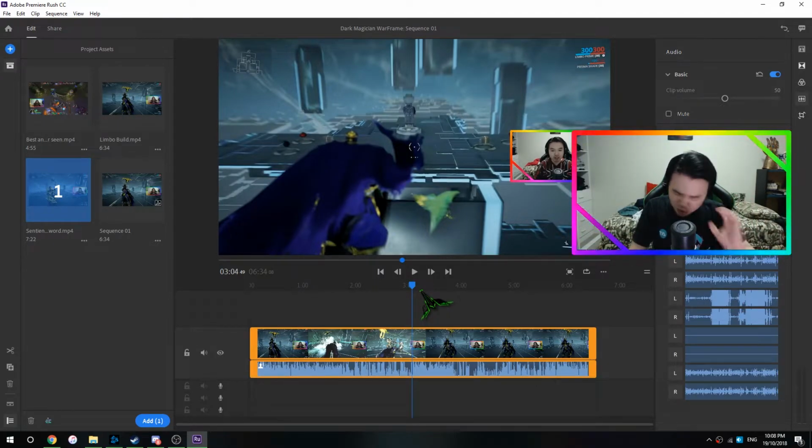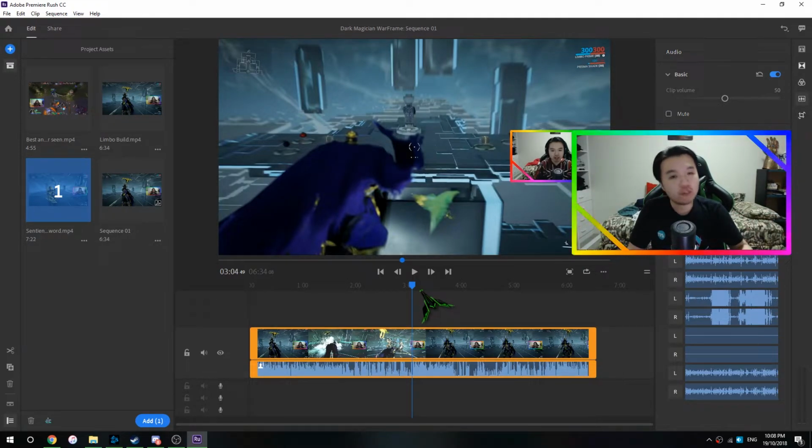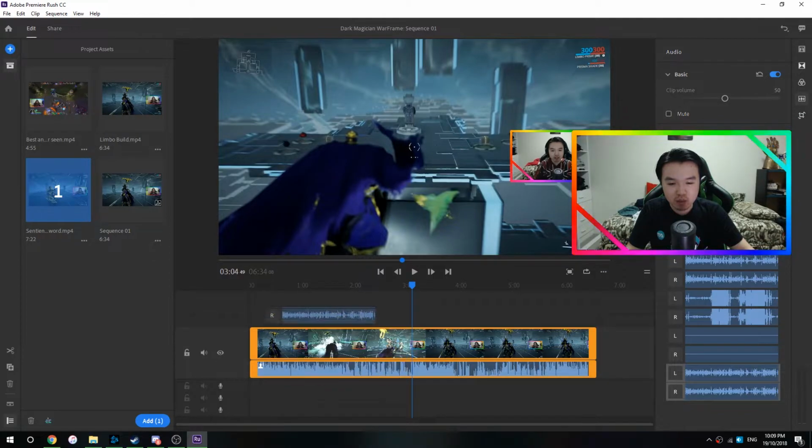But if you record using multiple audio channels in OBS, this program is just simply not the program for you in terms of editing videos, because, at least as far as I can tell, there's no way of accessing all of these audio channels. Even trying to grab this and drag and drop it somewhere, I can't drag and drop anywhere for some reason, right?